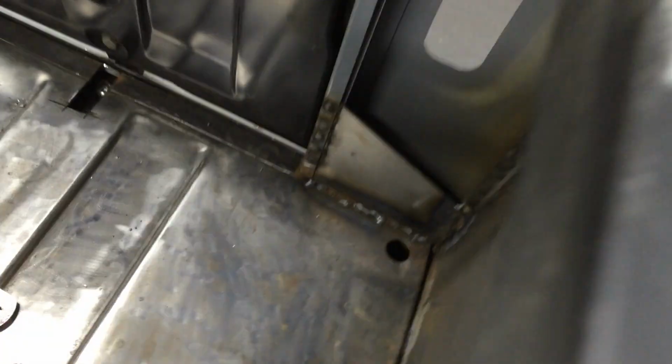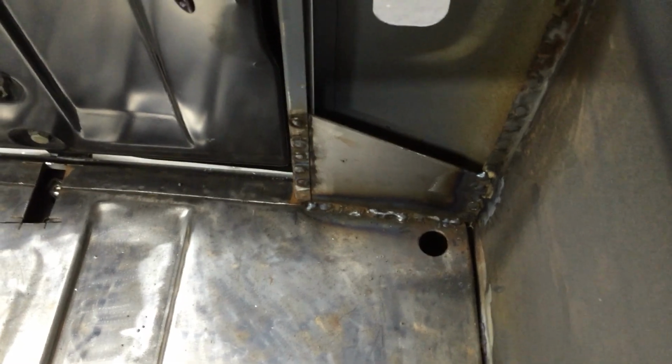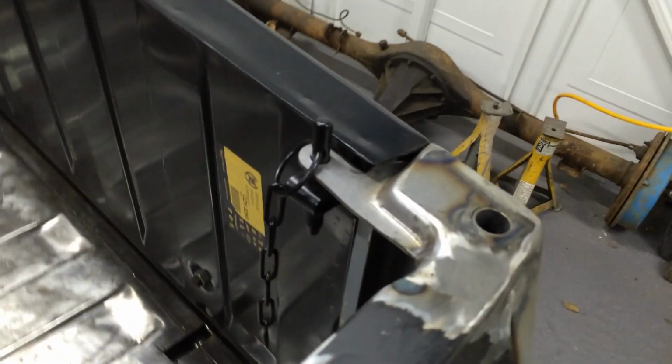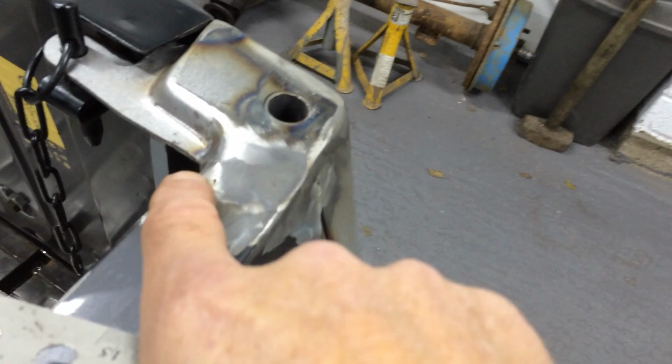And then obviously there's the gussets here. We'll get them dressed up and primed, and then I think it's just one more gusset to put in under the window, and then this is the back end just about finished. But with this piece here, as you can see, it comes in and then tapers back in, which I don't really like.